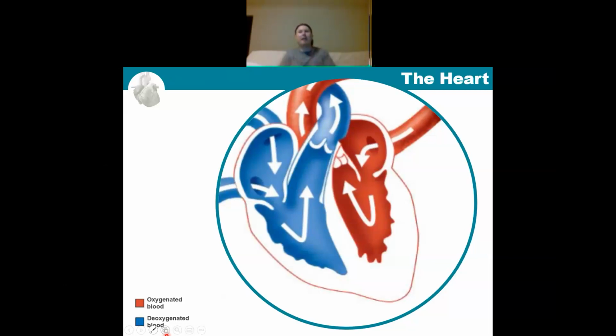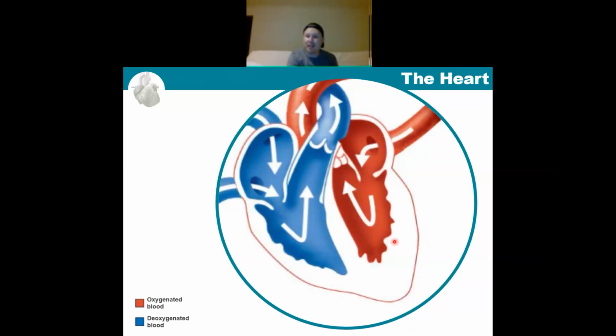The second part that I want us to talk about is to actually look at the heart in detail, because that's the topic of this chapter. And you'll notice there's a really fancy drawing that we have here about the heart. We can see the right side. On the right side, at the superior part, so at the top part of the right side, we've got right atria. And at the inferior part, the bottom part of the right side, we have right ventricle. And same goes for the left side. We have left atria and left ventricle.